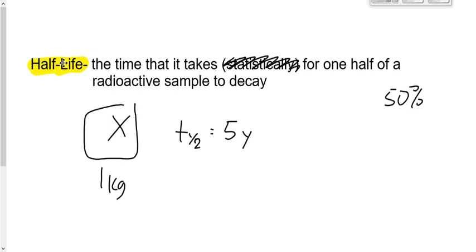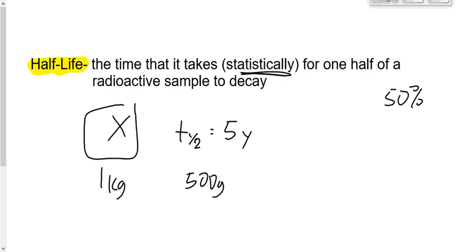Well, that's the deal with half-life as well. In 5 years, each nucleus of element X has a 50% chance of decaying. That means on average, or statistically, 500 grams will be left after 1 half-life. Could be 501, could be 499. Statistically, though, it's going to be 500. Now, am I just simplifying things for you? Because you guys aren't smart enough to understand the real deal? Not at all. If you guys go on and take a course in physics, you will not learn any more certainty than I'm teaching you today with this.